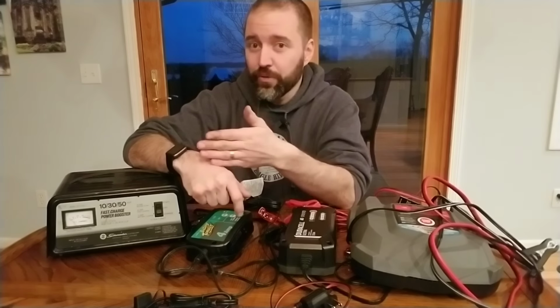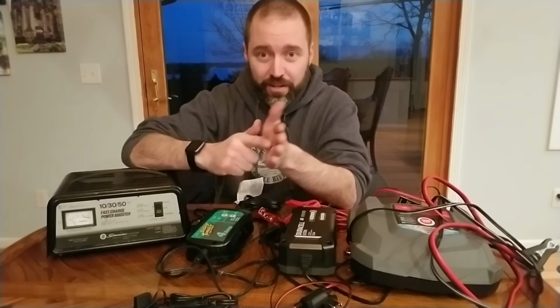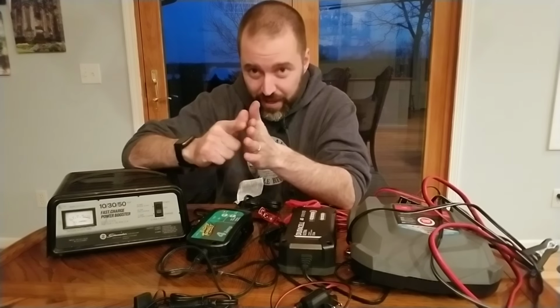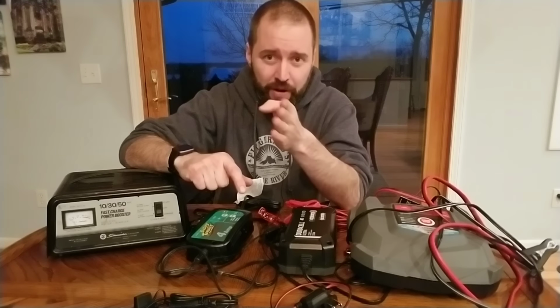It happens very quick. You'll notice with your cell phones and things like that, if you have a fast charger, you can get the majority of that first 80% of a charge in a very short period of time. It's that last little bit that takes a little bit longer. The second phase after you hit about 80% is called the absorption phase.